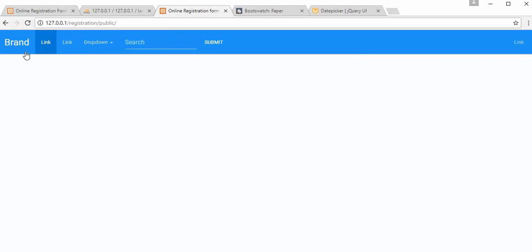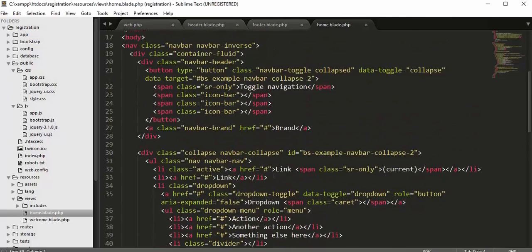Okay, so we don't want all this stuff. We will just delete whatever we don't want. Here let's change it to Laravel online registration form.